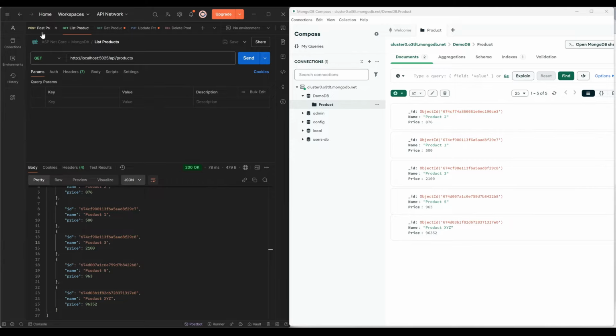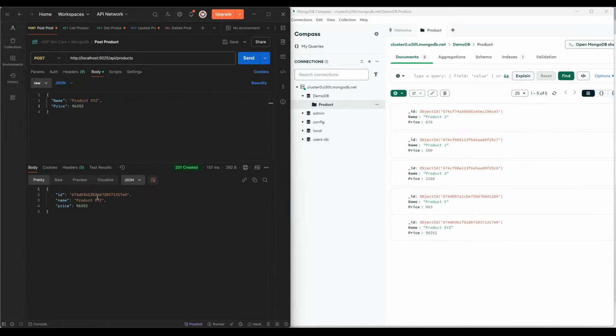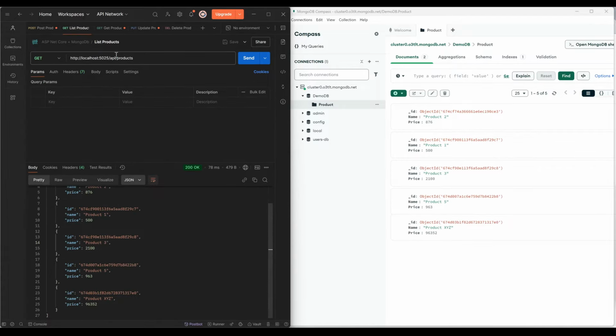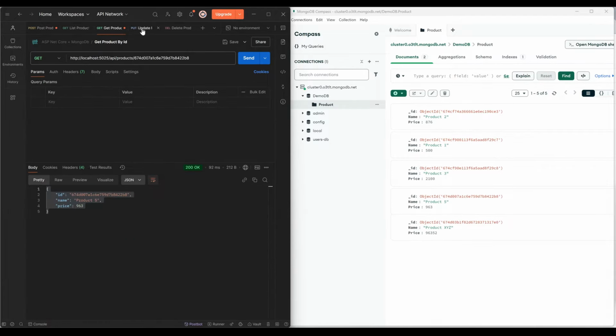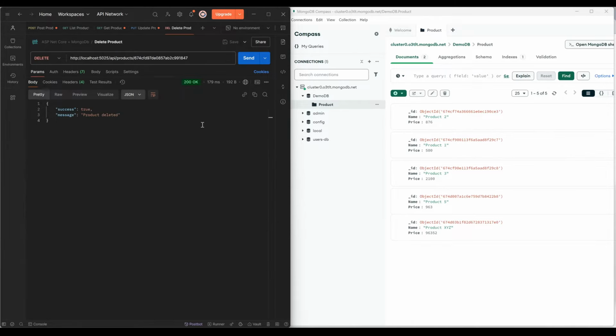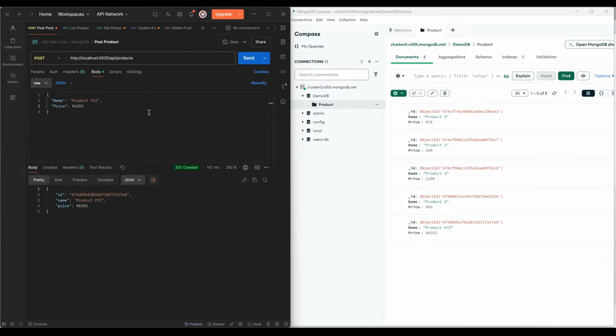And we're going to build the different CRUD operations, starting with the post, the list, the get by ID or the read, the update, and the delete. So we have 5 different operations that we're going to do to make our API useful, and we can consume it using different frameworks like Angular, React, or mobile apps. So we're going to do a quick test or a quick demo.